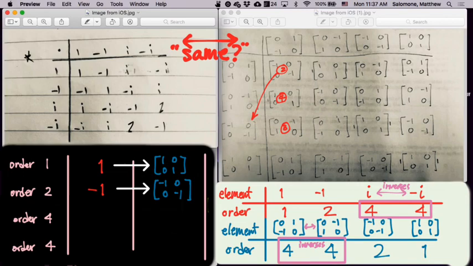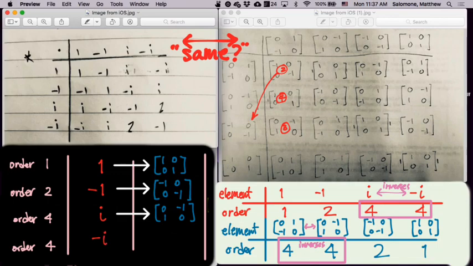Now, what about the elements of order 4? Like if I were to take i, for example, in my first group, which element in the blue group, G2, should I correspond to? 0, -1, 1, 0? Yeah. Why is that a fruitful comparison? Why does that make sense that those two would correspond? They have the same order. They're both elements of order 4. And what would that mean that -i corresponds to? The other one. Yeah, exactly.